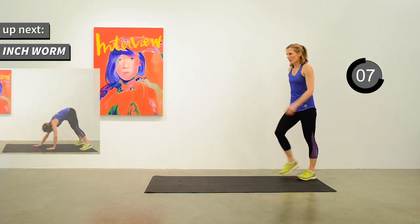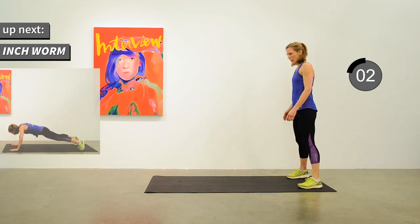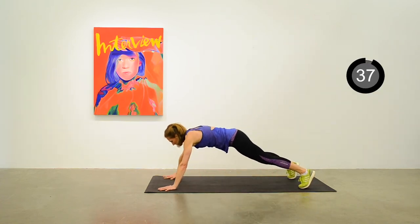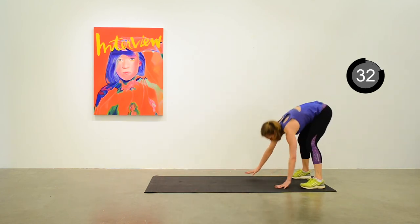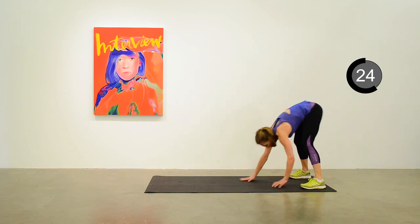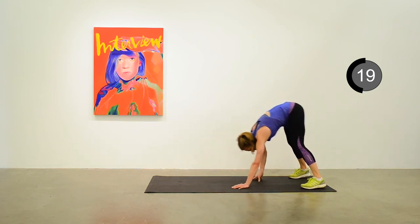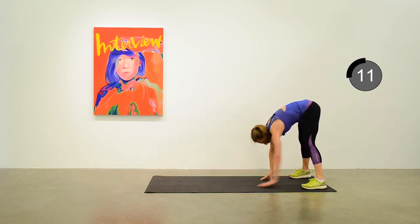We're going to do an inchworm with a push-up next. So from standing, and walking it out to push-up formation, and back up to standing. And just keep that going. Nice full push-up. And walking back. 15 seconds to go. Keep it going.